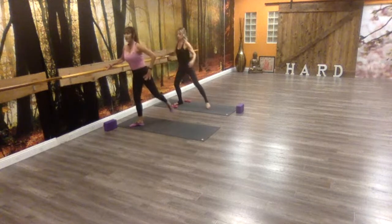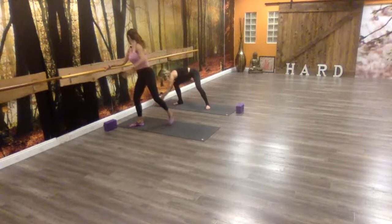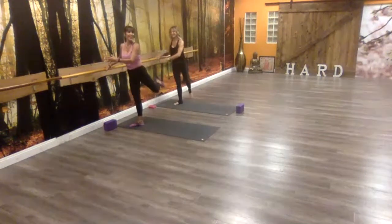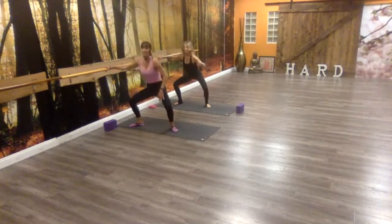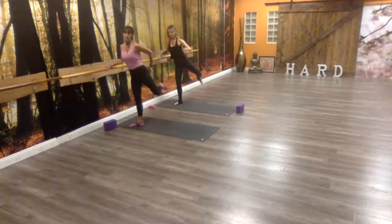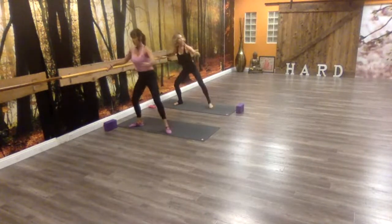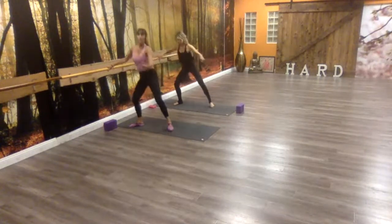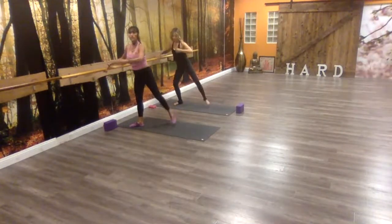From second, attitude back. So you're going to lift your leg up like you're kicking somebody behind you. Back. Now's your chance. And I want you to not just go like this, like you're kicking your own booty, but lift it up. There's a big difference. When you're lifting, you're going to squeeze those muscles in the glutes. Keep going like that. Back. Great job. Sink lower again, sink and lift.